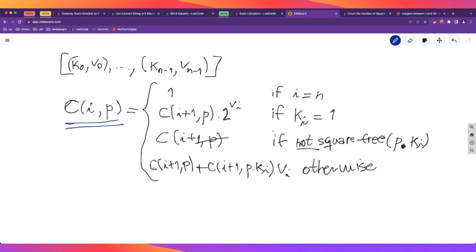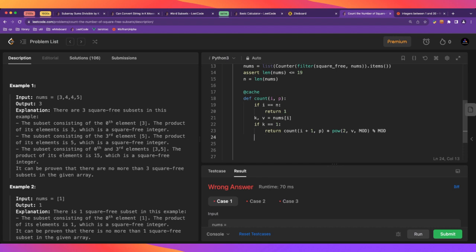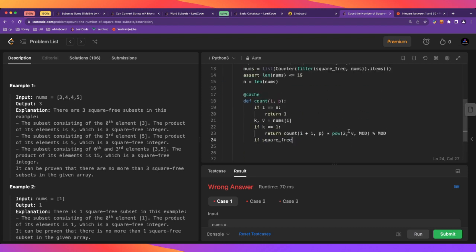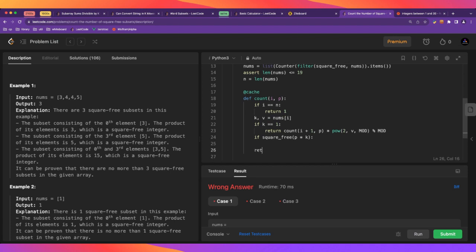And then we are only missing these two cases, which we can write down similarly to here. So we have the case where P times K is square-free.